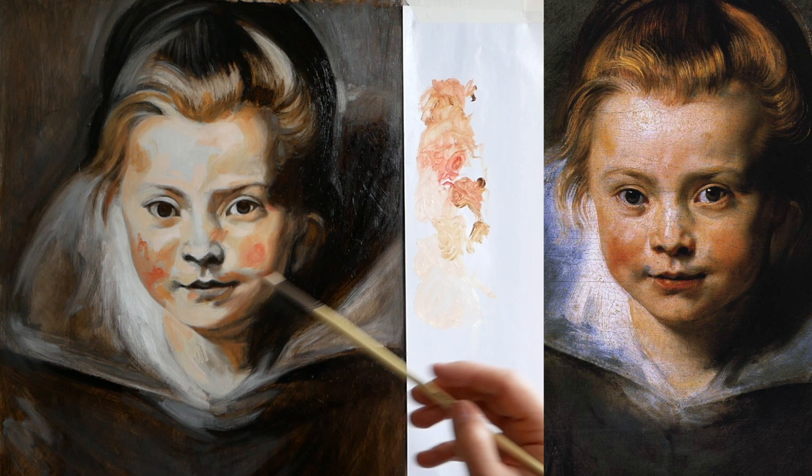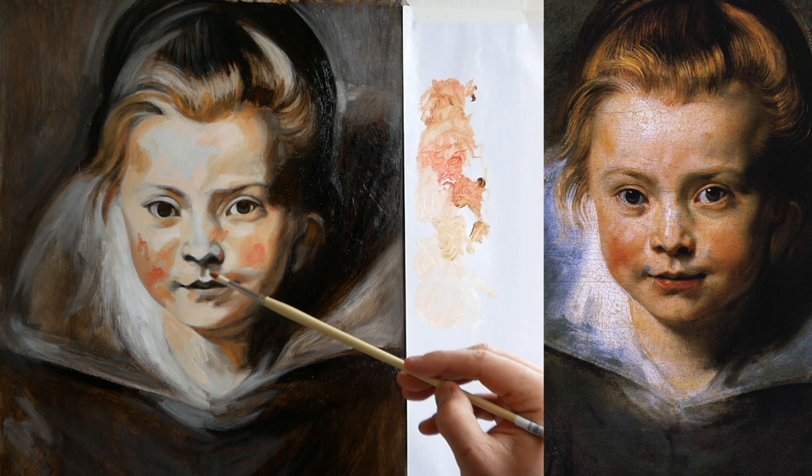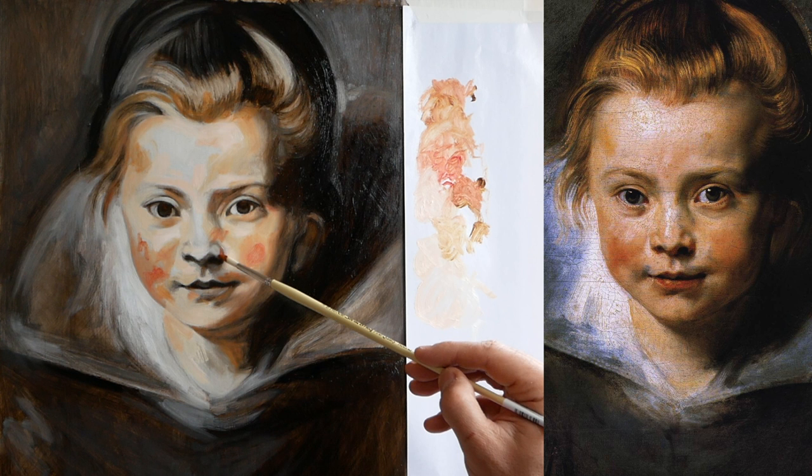Just noticed, very, very pure vermilion in this shadow here of her nose. Doesn't do it justice at all there, but I'm a bit scared of it.